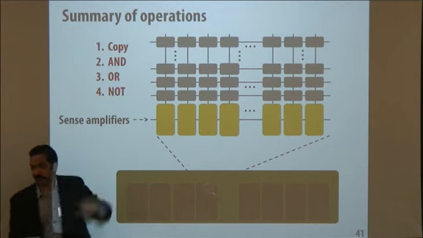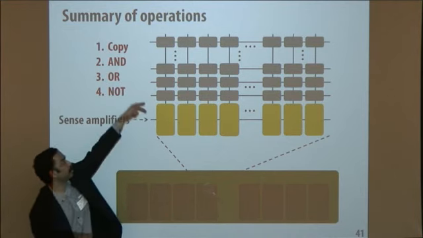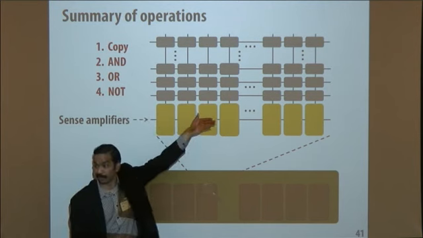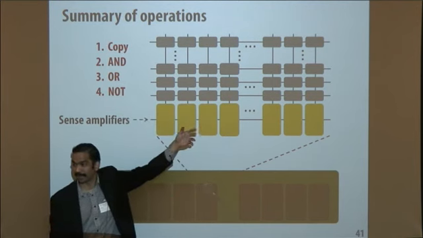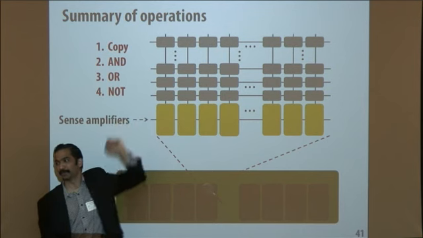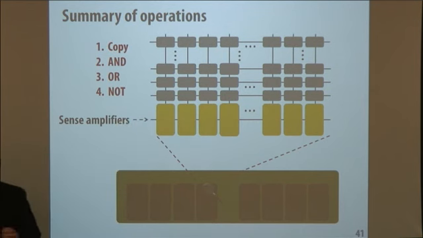Very quick question. So for the first three operations, you don't need any changes to the architecture of the DRAM cells, but for NOT, you do need some process change, right? Is it some transistor that's already present at the sense amp that you can reuse? That's a great question. What we actually show is the dual contact cell, which needs two transistors, right? So what we can do is not use one row of capacitors to store data. Instead, we repurpose one row of transistors to act as negation transistors for the dual contact cell. Right? That's a good question.